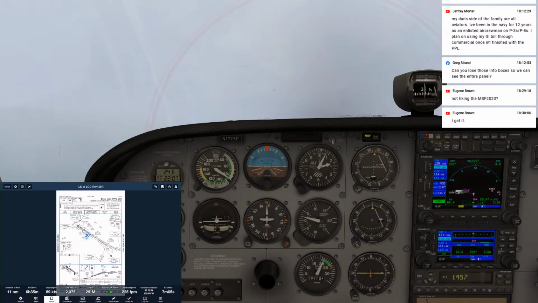3 Bravo, 5 miles from Zelat, turn left heading 320. Maintain 1,800 till established on the localizer, cleared ILS runway 28 right approach. Left to 320, maintain 1,800 until established. Cleared for the ILS 28 right approach, 3 Bravo Echo.